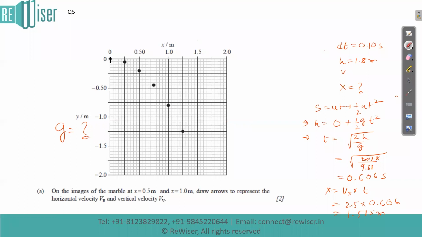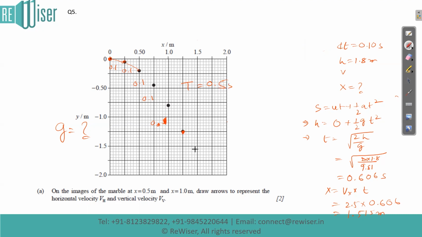So take 2 points. Okay. First of all, take 2 points. Yeah, I'll take this whole thing. Now the time interval from here to here, we know every dot is created in 0.1 second. So here 0.1, 0.1, 0.1 again, 0.1 again, 0.1 again. So in total the time is 0.5 seconds from here to here to reach this point.